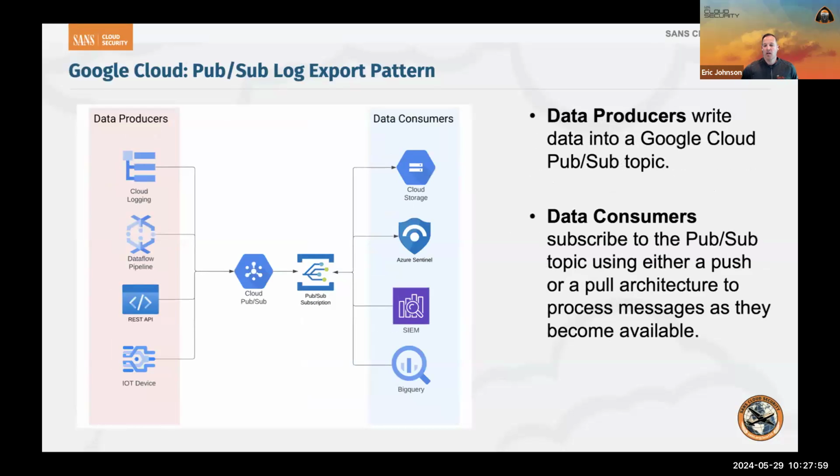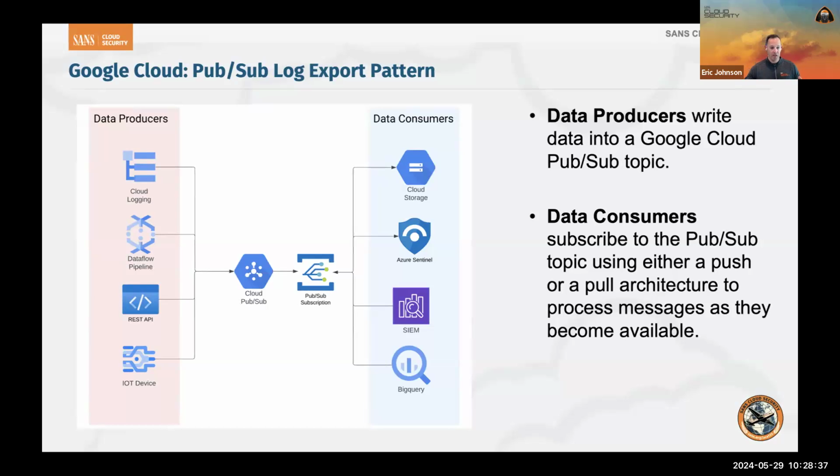On the Google Cloud side, Pub/Sub is the service that's most commonly used here. The Pub/Sub service allows you to set up real-time streaming or a pull-based architecture, and either way will work. Inside of Pub/Sub, you create basically a topic, and that topic would be called audit logs, for example. Then over on the other side, you go to your SIEM or your Sentinel and you say, I want to subscribe to the audit logs topic. Here is the service account I'm going to use to pull data out of that topic. And you'll start to see that information flowing as well once those connections are set up.